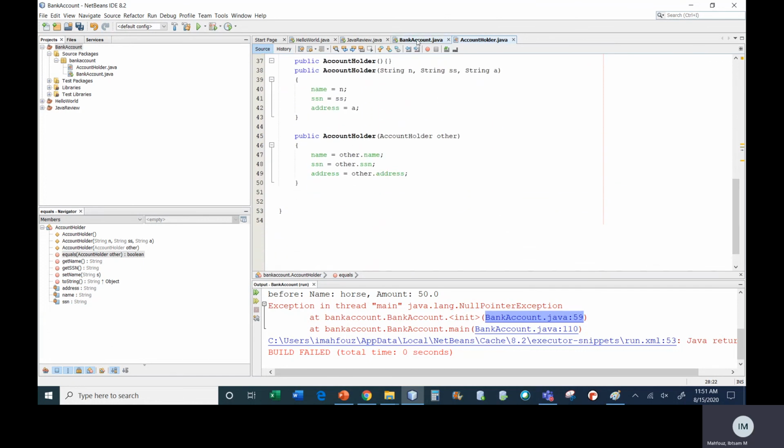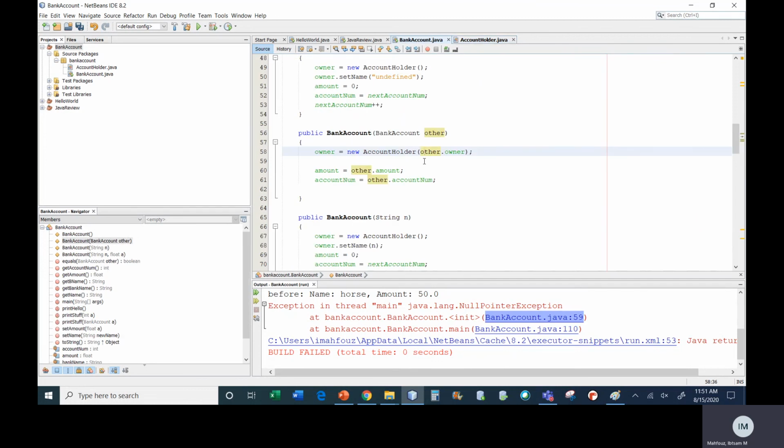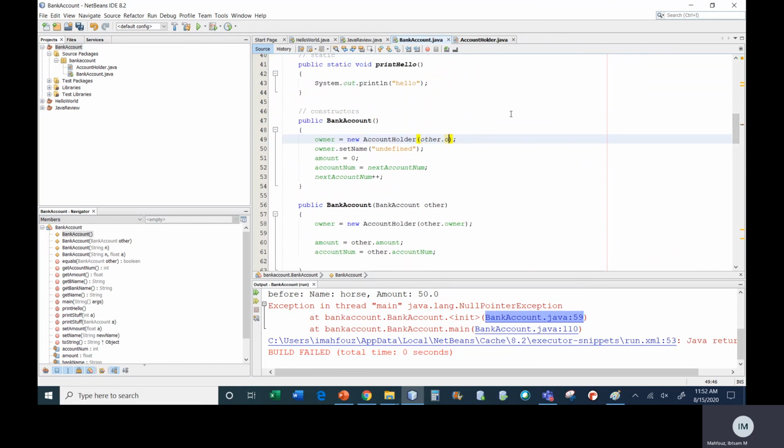So every time you have an aggregate relationship between two classes, make sure that anytime you want to access information in that class, you access it through methods, like we did here, and you also access the equals, the toString, the copy constructor, all that information that we've learned in the last class, through the methods that are defined on your aggregate object that you are storing a reference to. Okay, so this is the first thing that I want you to know about aggregation. And in the next video, we'll learn a little bit more about aggregation.